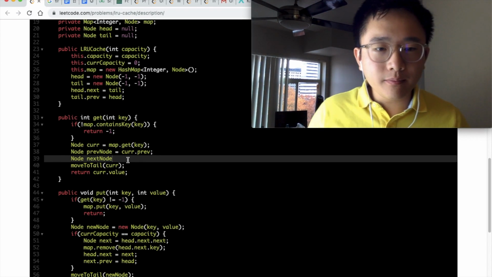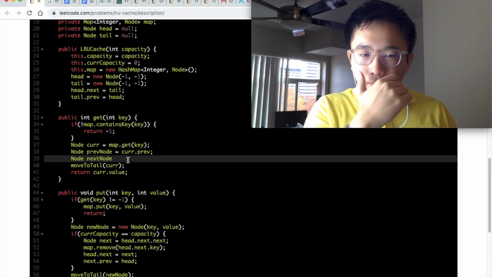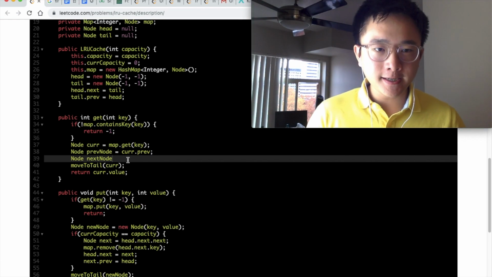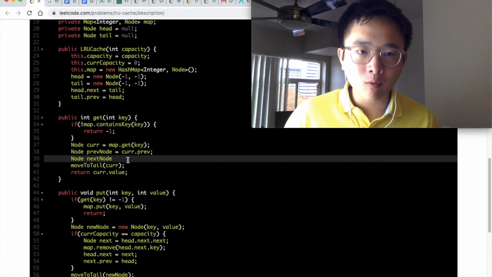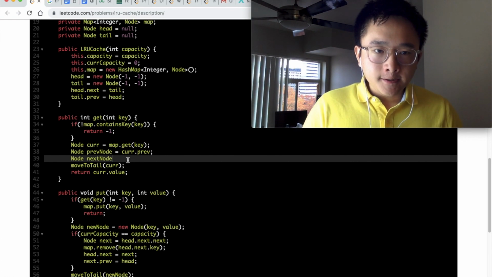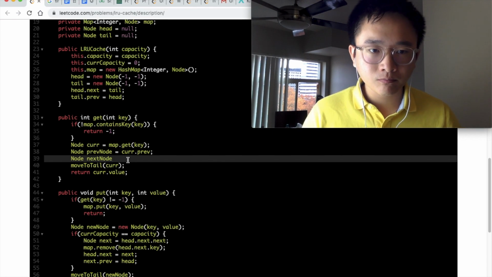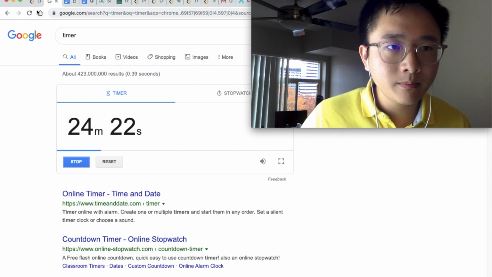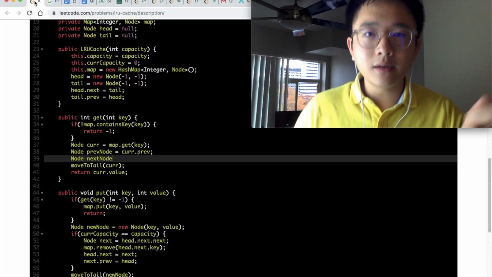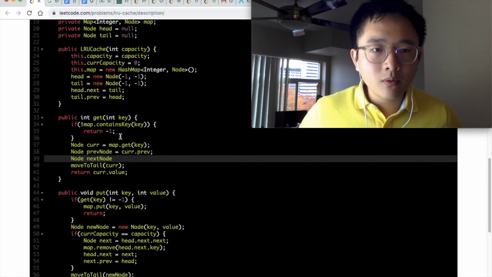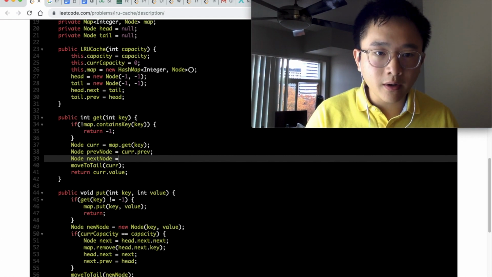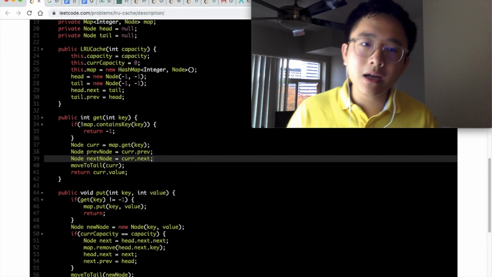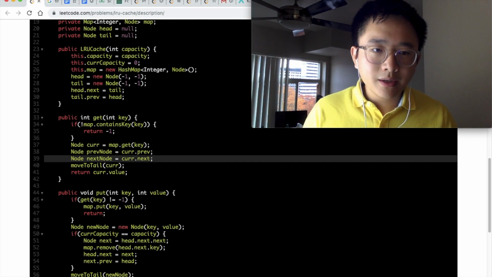Okay, so next. Okay, so GetKey, and then if it doesn't contain the key, we'll return, and then we'll pop out this node. Let me continue the timer. So that was my second 30-minute counter. Okay, so we'll have previous node equal to this, and then we have current node equal to next. So we have saved the address of these two nodes.